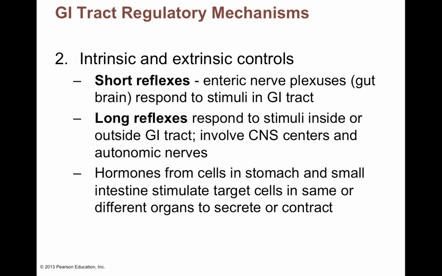It's called the gut brain. And there's about 100 million neurons in this gut brain. Now, there's not like a single location where there's the gut brain. Instead, it's actually distributed throughout the wall of that tube. And so that's this enteric nerve plexus. And it can help to respond to those stimuli and mediate those reflexes that coordinate digestion, right?